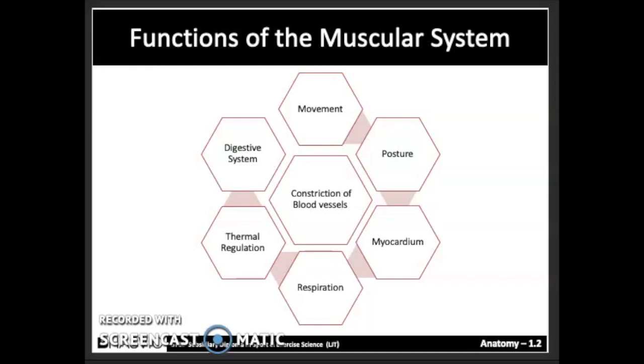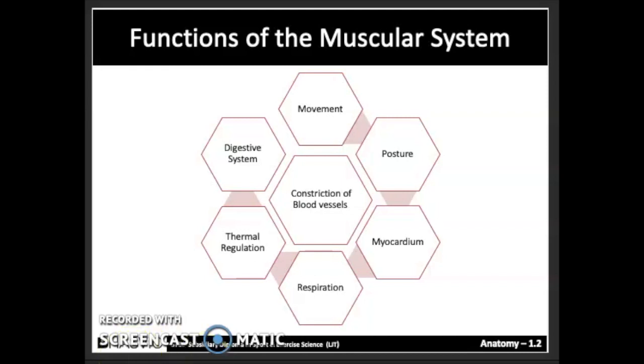First of all, movement. A main function of the muscular system is to provide the body with movement. This is because when the brain tells a muscle to move, the muscle will contract and it will typically become short and fat. For example, in a third-class lever such as a bicep curl, the biceps brachii and the triceps brachii work as an antagonistic pair. The biceps brachii will contract, becoming short and fat, whilst the triceps brachii relax. This causes the muscle to pull on the tendon, which attaches muscle to bone, then causing the bone to move. A rule of muscles is that they can pull on the bone, but they can never push.